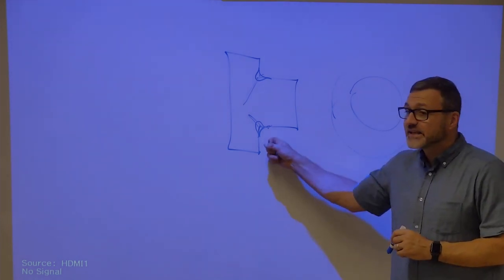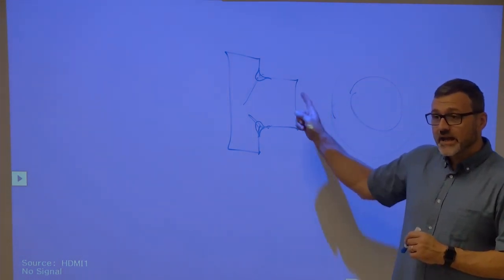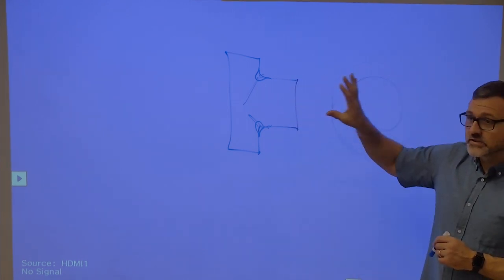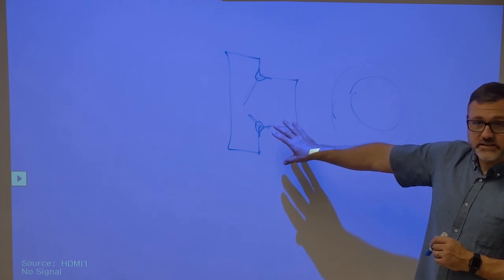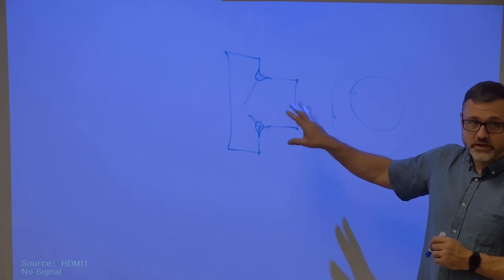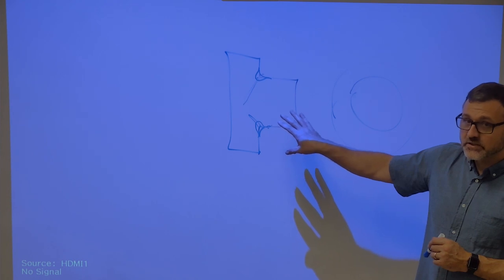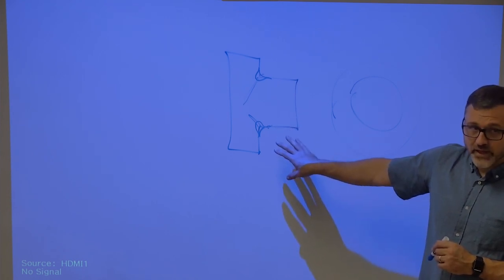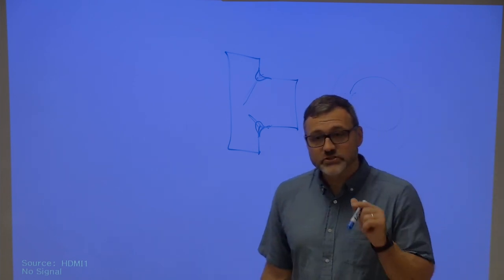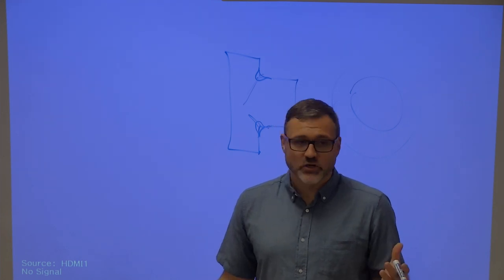Those are the expectation of the person who is making the part. The print will not say, hey, you may not have a lot of experience, so make sure that you put some undercuts in this or leave some radiuses in there. The person who wrote the print, drew the print, has the expectation that you as the machinist know those things. That is your responsibility to know. Your boss may or may not tell you that. Doesn't matter if he or she tells you that. It is your responsibility to know those things. So you cannot pull the no one told me card.